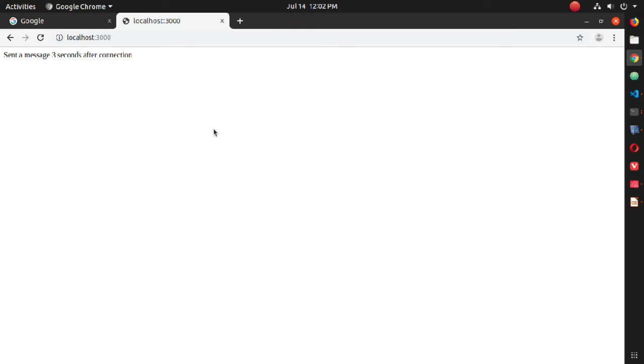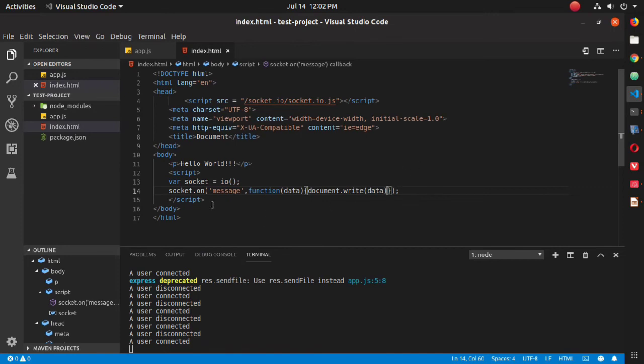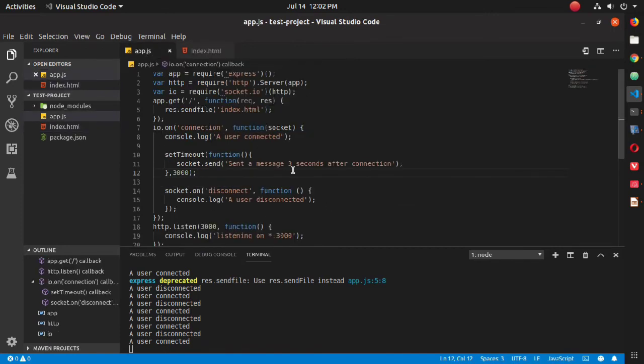Now I'll show you how to handle a custom event. Go back to your text editor again, go to app.js, and inside the setTimeout just delete this, or you can write socket.emit, and here you can define your custom event name.